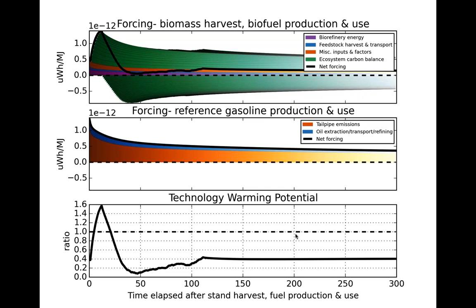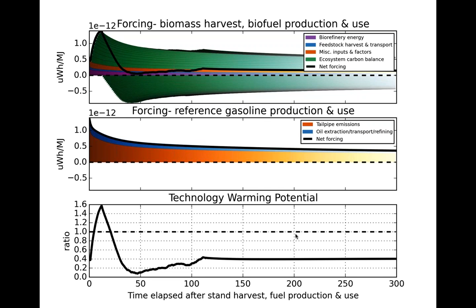And so in the biofuel case, you have a bunch of negative emissions right below the zero line associated with that forest regrowth. And those tend over time to offset a lot of the impacts associated with making your biofuel in the first place. So you have a big initial impact, maybe even bigger than in your gasoline reference case in that middle panel, but then over the course of 10 and 20 and 30 and 40 years, a lot of that impact is offset and reduced by the regrowth of your forest.